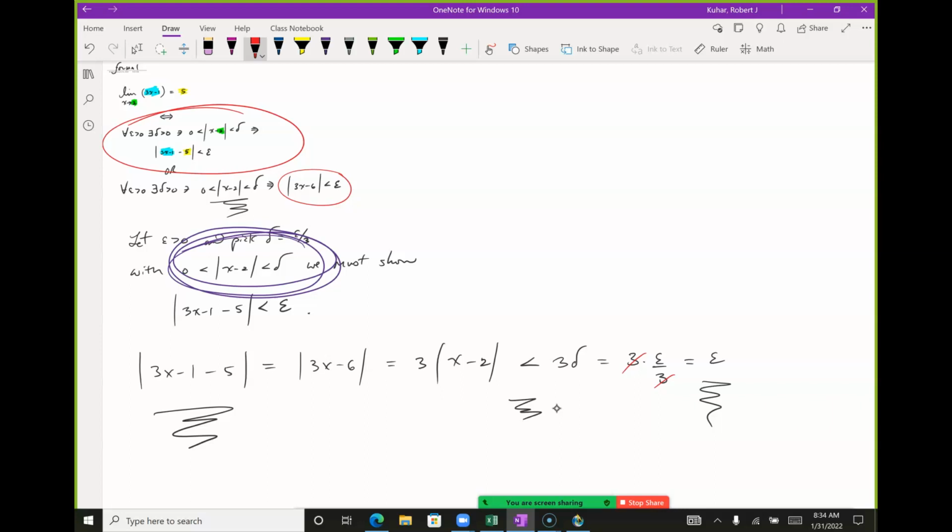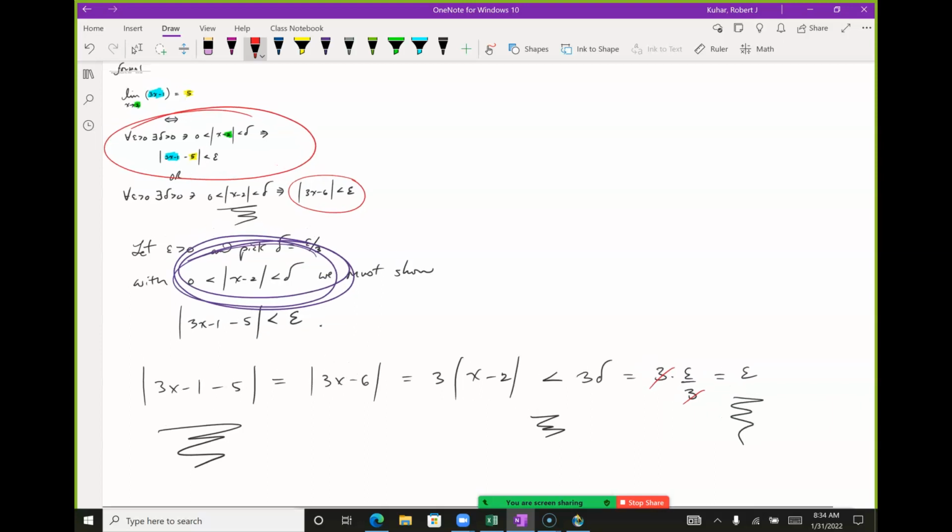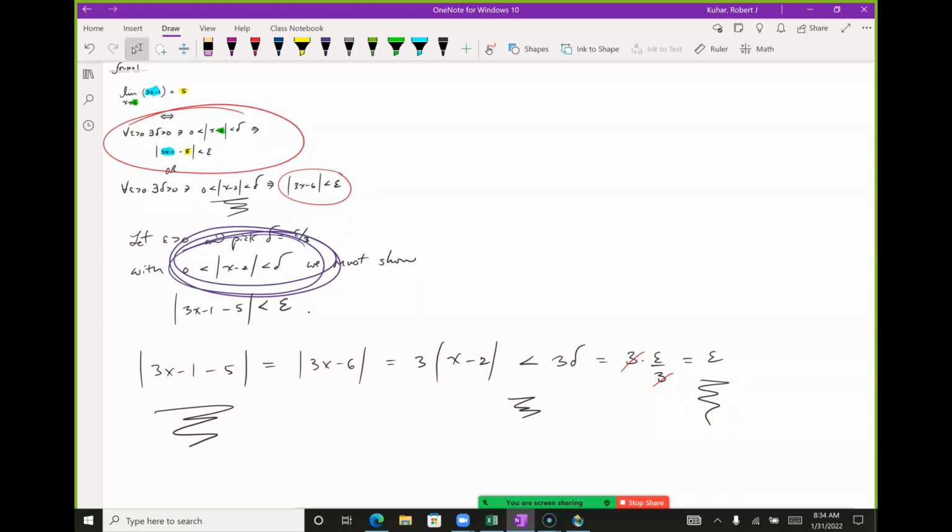Professor? Yes. In this formula, which one is epsilon, which one is delta again? On the screen that I'm showing right now? Epsilon is any positive number. Delta is a specific positive number, right? And I had realized, well, as long as I take 1/3 of my dartboard for my bullseye, I'll hit the board. And if I hit the board, I got the limit.